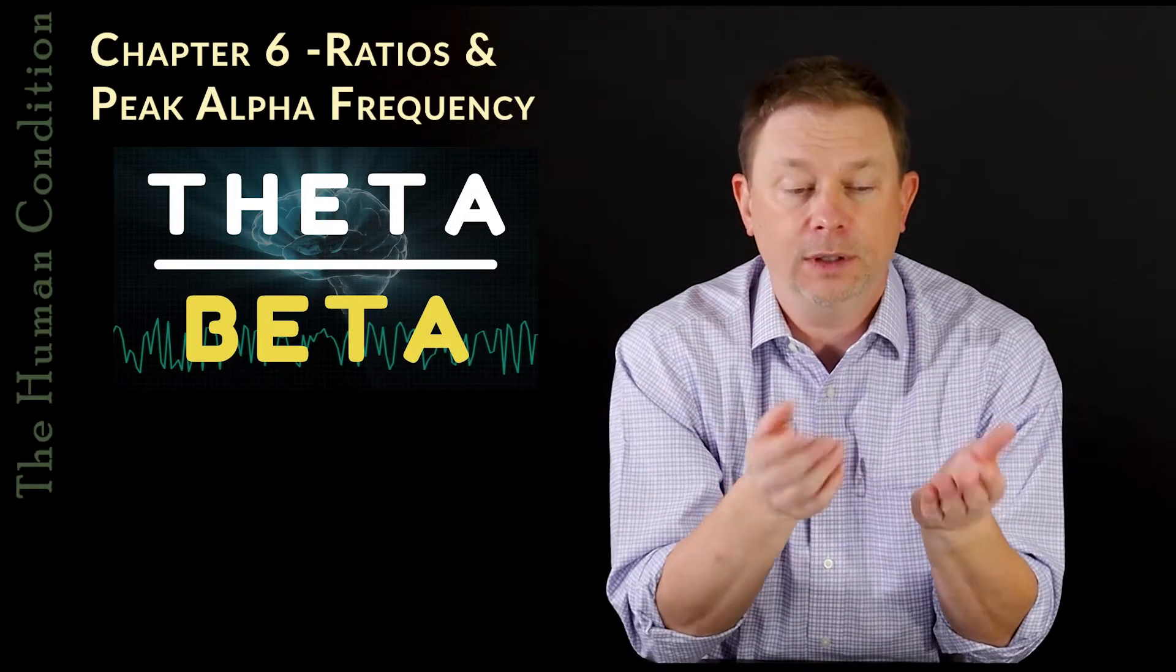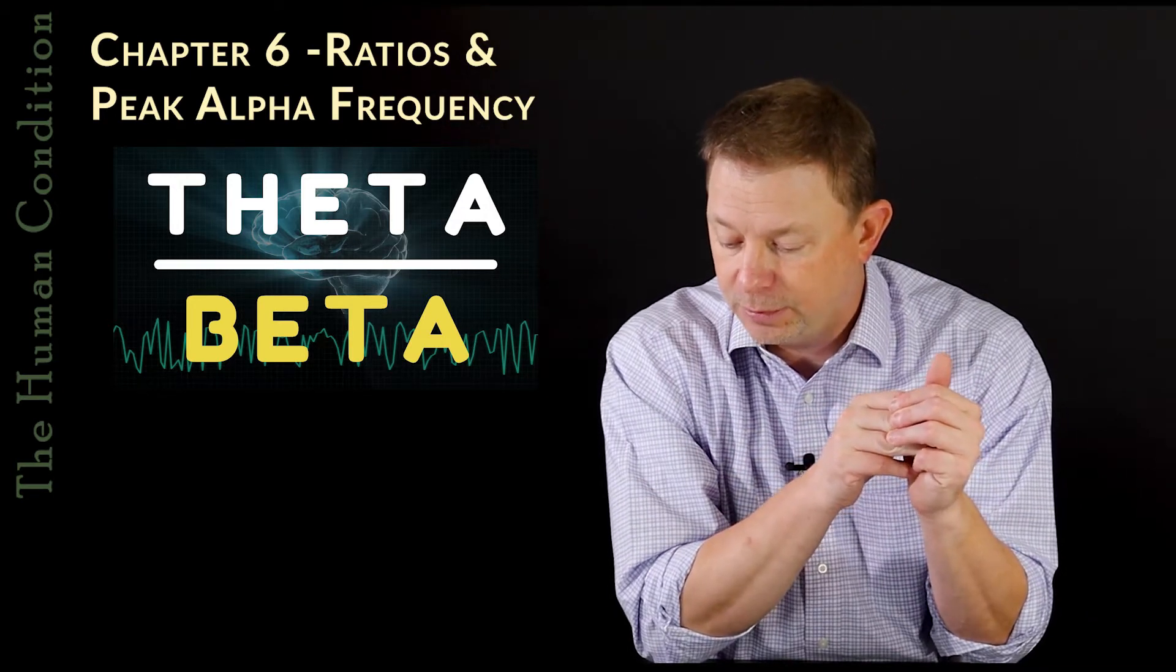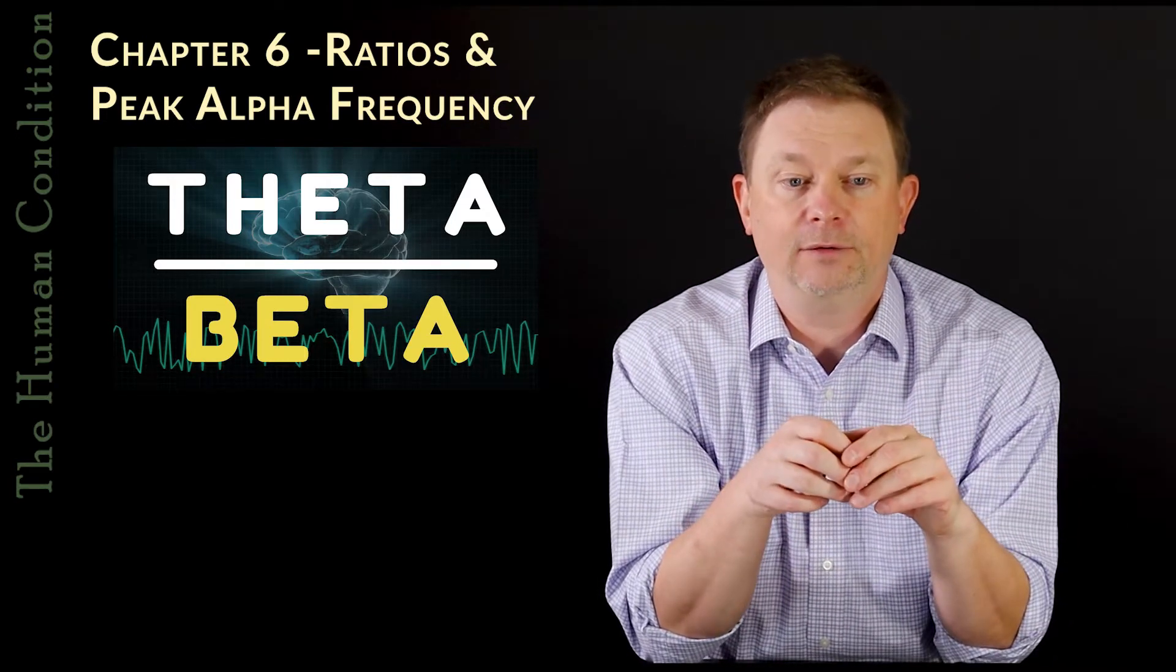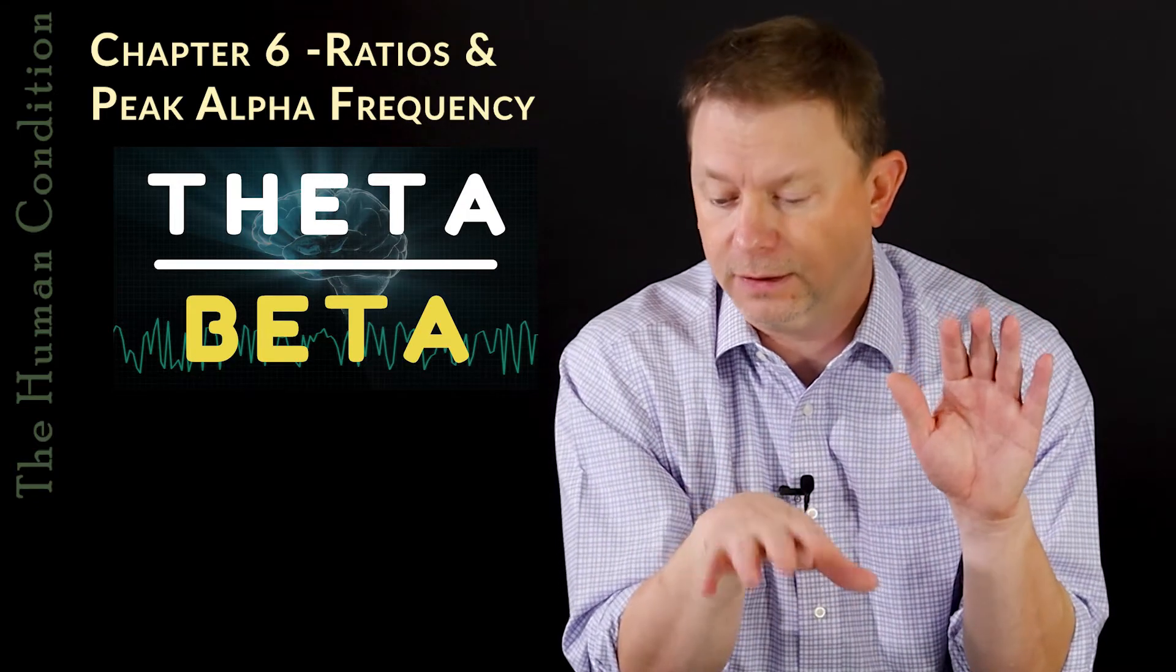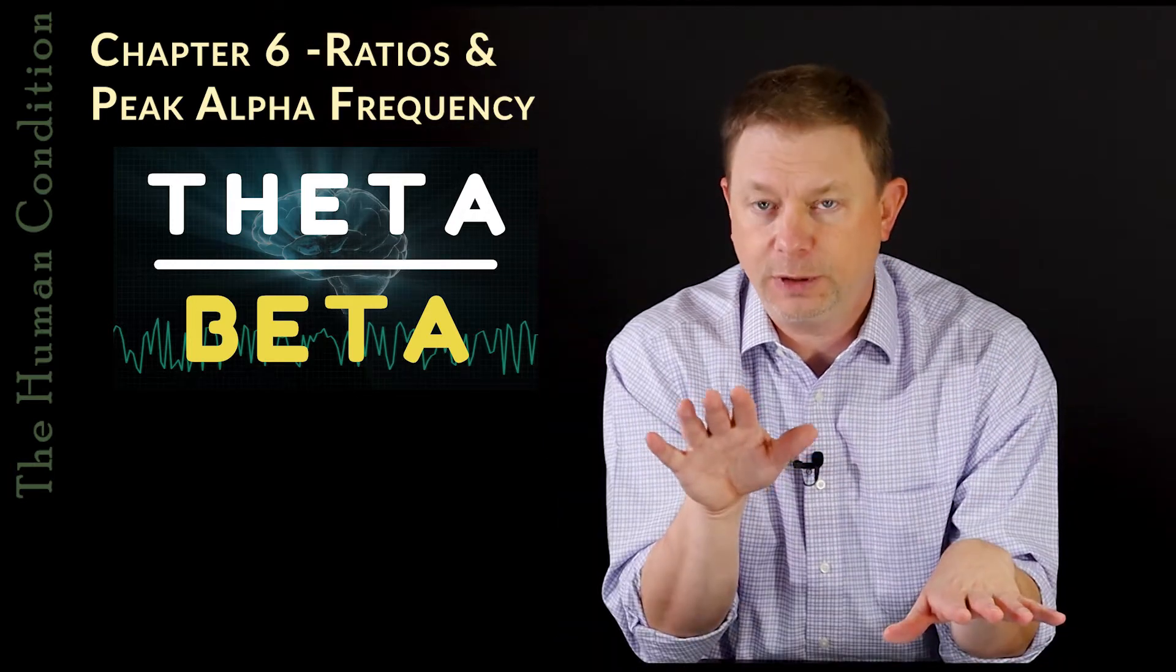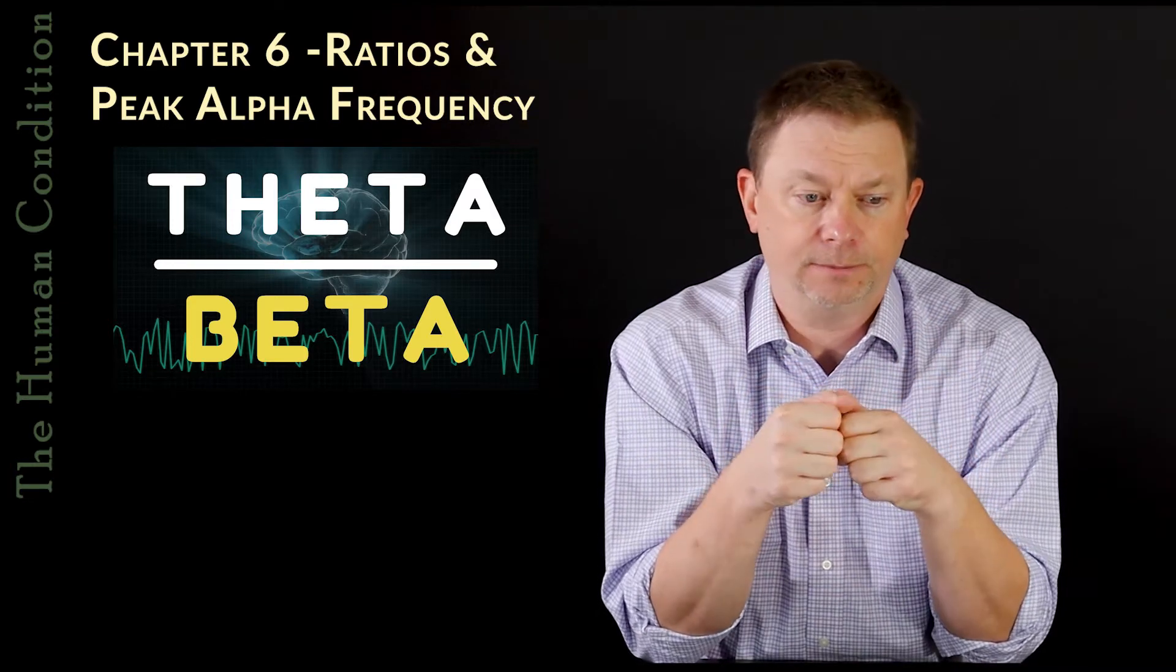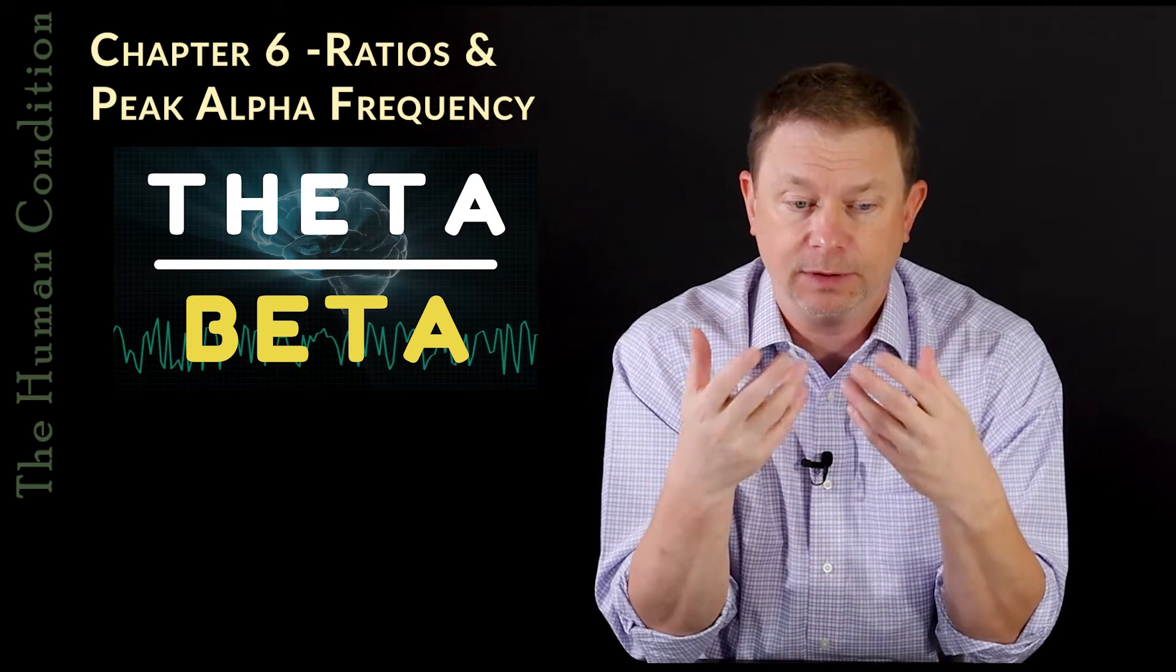So the theta to beta ratio can be reported and given as a guideline that will help people understand if it's normative. If it's a little too low, then we have very low theta to beta. Or on the other hand, if it's high, we have high theta and low beta. That gives us an idea if a person's too little theta to too much beta or too high theta to too little beta. That's an indication of the speed of their brain and how much they're generally firing.